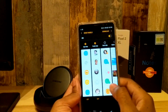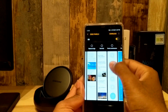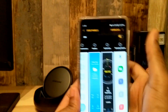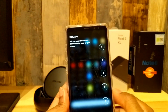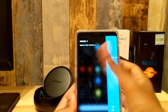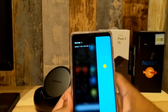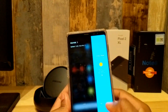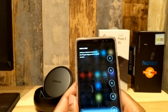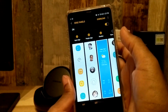And if you go to settings, you can add more things here. You can add tasks, clipboard, reminder, device maintenance, the weather. So I can add the weather here and go back out and swipe, and there's the weather. But I don't really need that. I don't really need these weather updates. It's enough that I have it on the homepage. So I only keep two, apps and people, although I don't really use people much, but I like to keep it just in case I want to start using it.